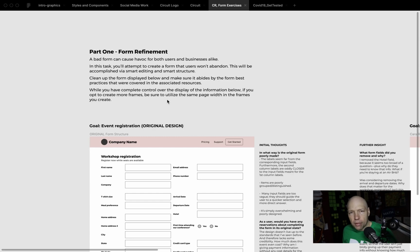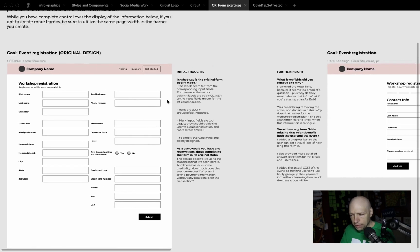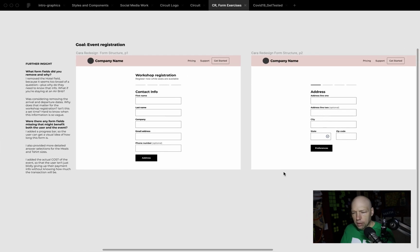If you've been through the form exercise, you know that you're given, and this is for anybody watching, an original form with all these fields, and the concept here is how do you make this better? One of the big things we do is look at breaking that up so that we're lowering the cognitive load on what has to be entered for each of the screens. So you've got 4. It looks like you got 4 screens here.